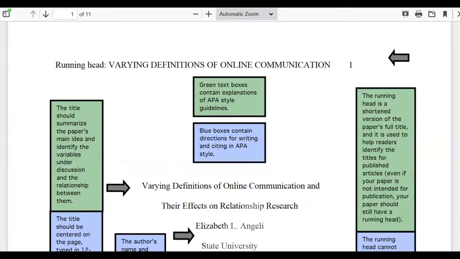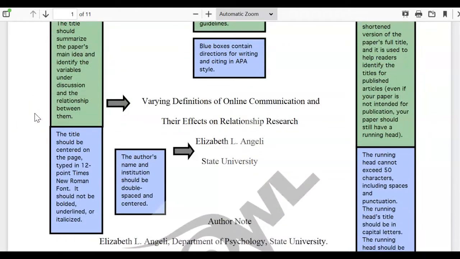So you can see here is the actual sample paper. These green and blue boxes are just notes to help you know what you're looking at, and some do's and don'ts they have there as well. So take a look at those. You can see the running head here, and you have the words running head just on the title page, and then the concise version of your paper title, all in uppercase letters, on page number 1. They have some notes here about why things look the way they do on the title page, so just take a look at that.